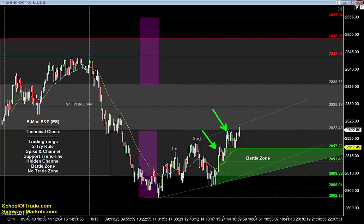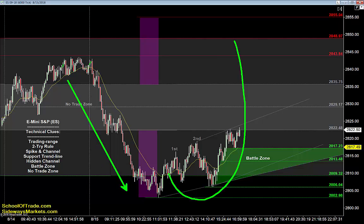The buyers are now being given this momentum at their back. The momentum was going lower earlier, and now we've got one try, two try, oh shoot, we're wrong. They failed to retest that low, and the buyers now are taking it higher. So this is where we got that momentum going higher. I don't want to chase the move higher, as I mentioned earlier. Again, this is a classic scenario of a short covering rally that's waiting to happen right now.